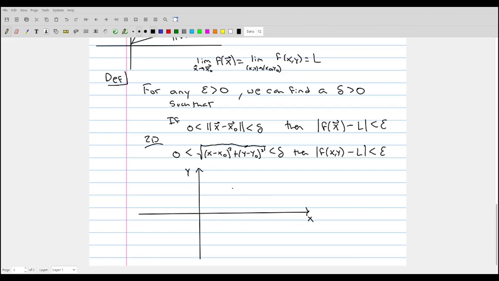Specifically, this is saying that at any point x naught, with the x naught coordinate here, the x coordinate here, and the y coordinate here as y naught, for any value of epsilon, no matter how small you want to make that value of epsilon, you can find a region around the point x naught, sometimes called a delta region.